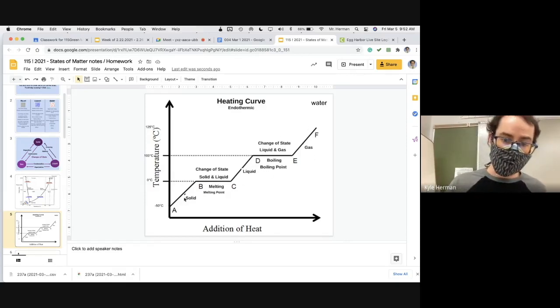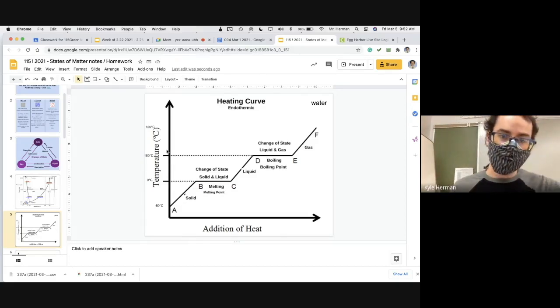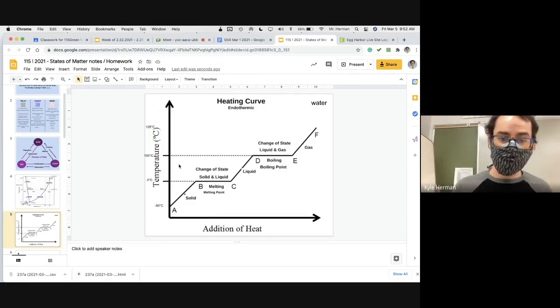Where you start out as a solid, then you change into a liquid, and then you change into a gas, and then you heat it up, all right? So if you always go from something that's negative, below 0 for water, and then above 100, you're going to have to go through all of these steps. Some of them don't have all these steps, though, all right? For example, if we started at like 70 degrees, you would start here as a liquid, and then you would only have a couple steps to go through, all right?